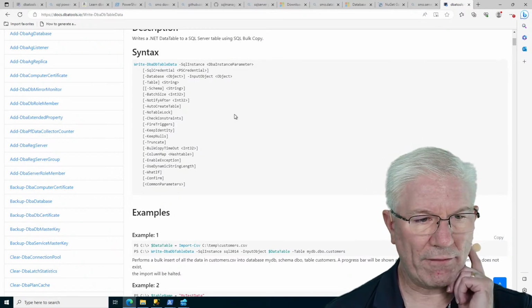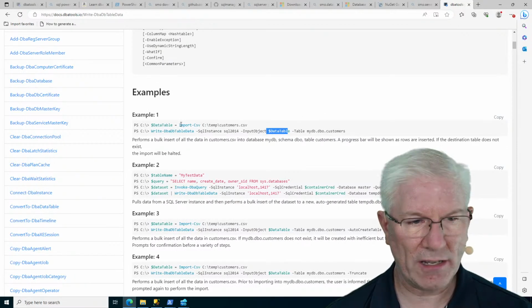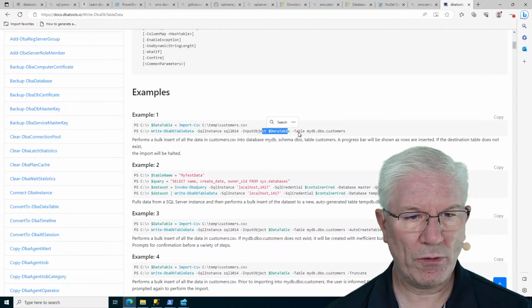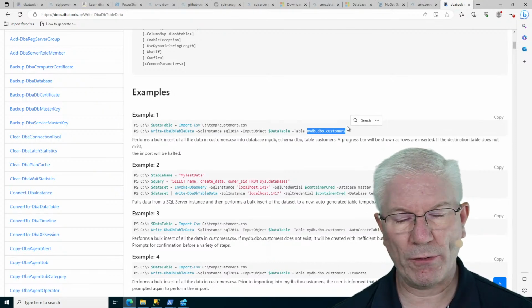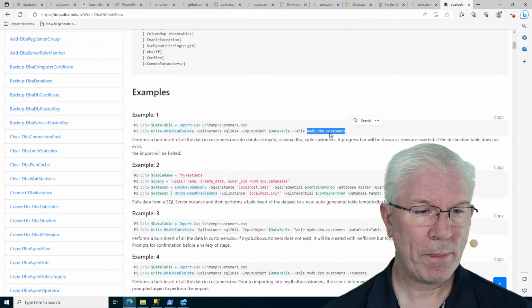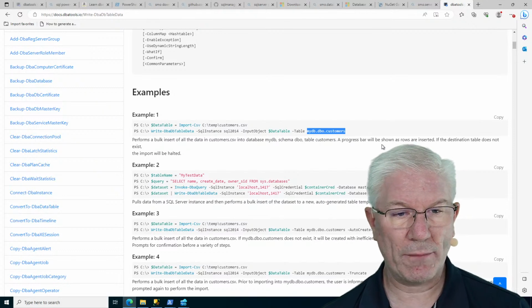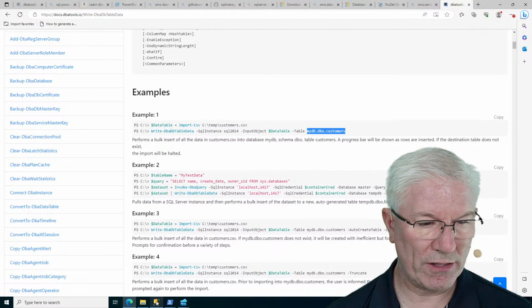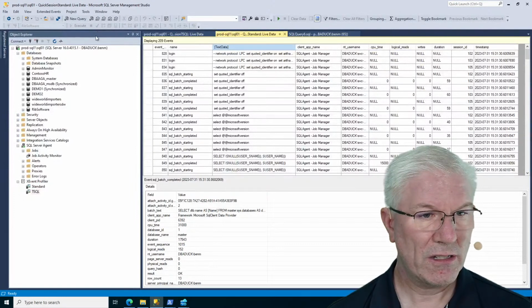So it's really kind of handy to have, because what it does is it basically takes the data you have in the input object, which is a data table potentially. In this case, they use Import-Csv. Then you specify the data table. They do allow you to specify the whole table without doing a dash schema, which is nice because it keeps you from having to do too many parameters. But basically it performs a bulk insert of all the data. Now the challenge comes when you already have a table. So we're going to show that here, and then we're going to go into the code.